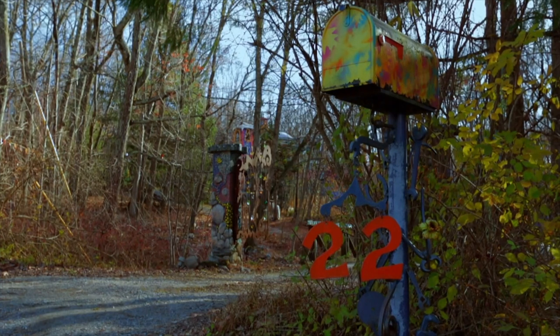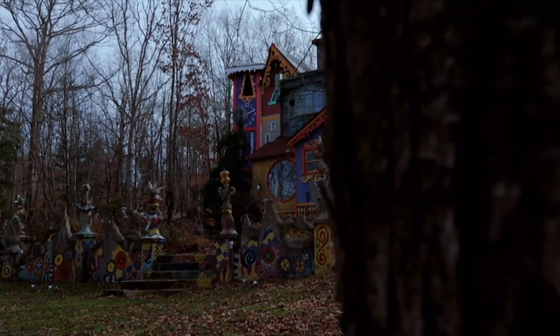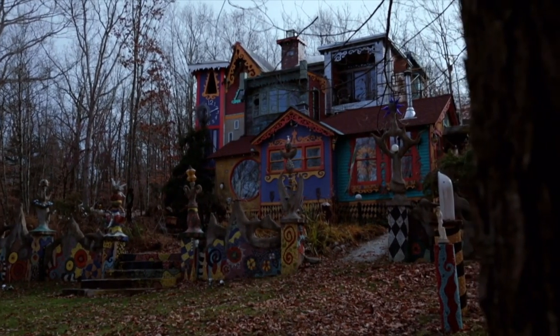Luna Park is still a work in progress. But even though its silhouette is familiar to everyone in Sandiston, it still manages to raise eyebrows. Every time you come here, you get the wow factor — look at that, wow, look at that. You can't take it in all at once. This is the place where you have to come over the years and just try to take it in little by little.